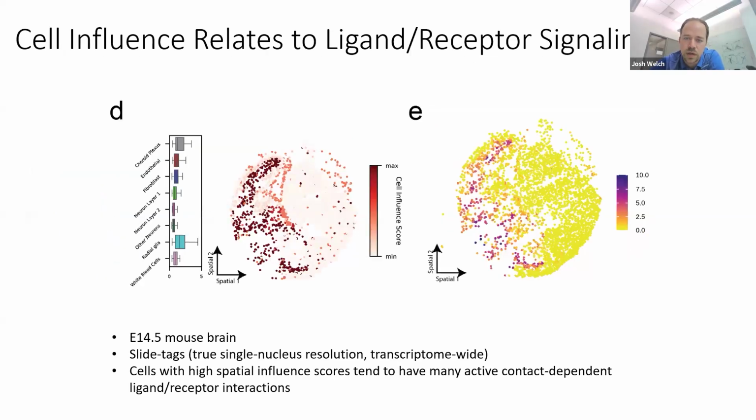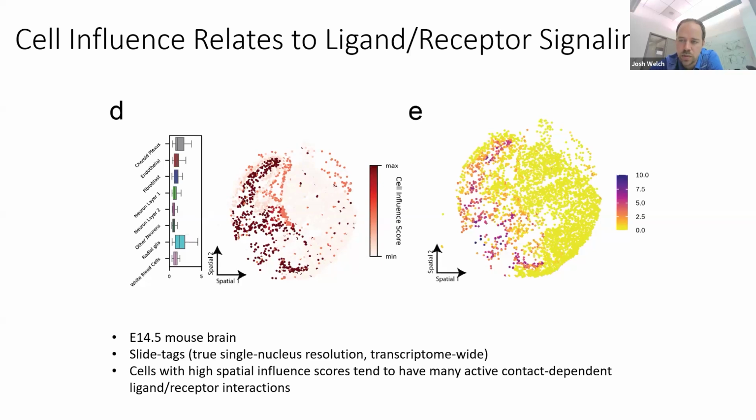To dig into this a little further, we quantified ligand receptor signaling using this other tool that we've developed called cytosignal. Cytosignal gives you a per spot estimate of the activity for each signaling interaction across a database of ligand receptor interactions. If you add up the number of significant interactions that use a contact-dependent mechanism across all the cells in the tissue, you get this interesting pattern on the right, which seems to correlate pretty nicely with the cells that have a high influence score. So if you put all the pieces together, what this is suggesting is that the radial glia cells have the strongest spatial influence in the tissue, possibly because of their use of contact-dependent ligand receptor signaling.